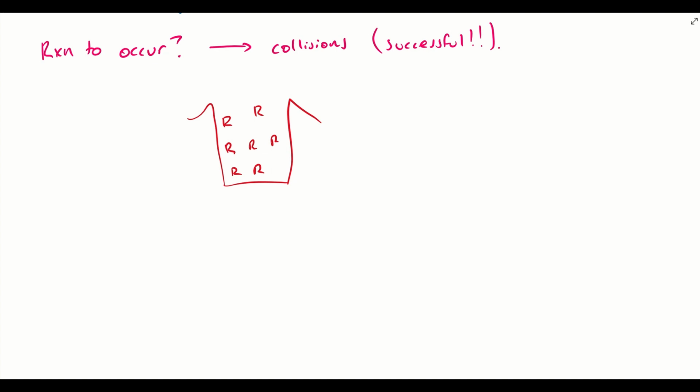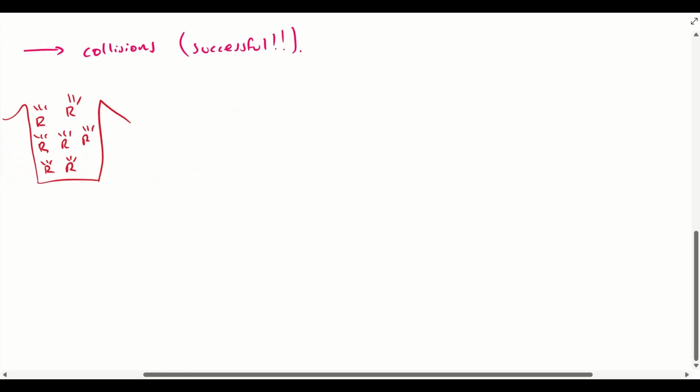What's happening is these reacting molecules are not stationary. They're constantly moving. If you imagine a gaseous system here, we've got all of these oxygen, nitrogen and hydrogen gas molecules whizzing around at high speeds. As they move around at these high speeds, they're going to crash into each other, and when they crash into each other, we get a collision. But in order for a reaction to take place and a product to be formed, these collisions have to be successful. And in order for them to be successful, there are two things that have to happen.